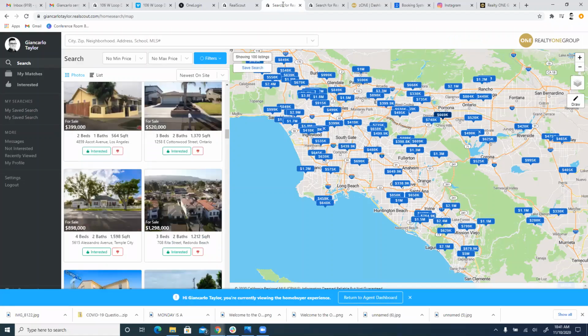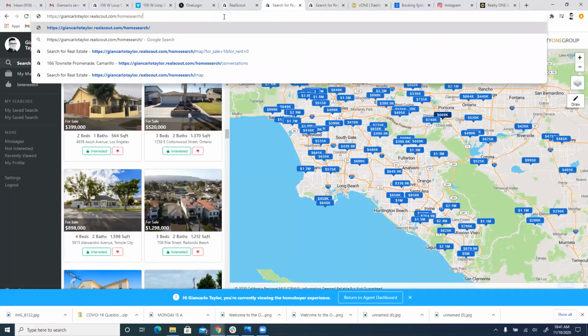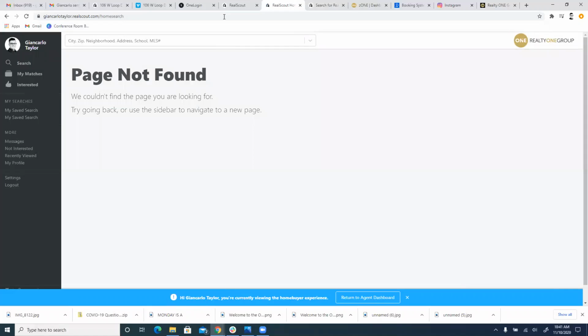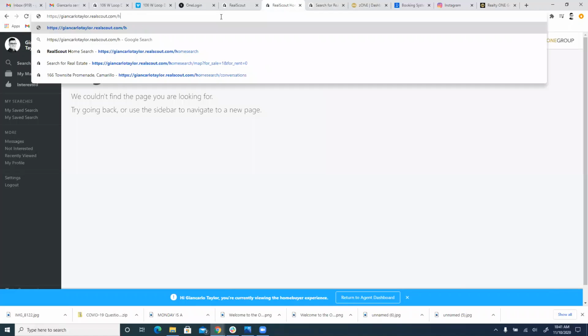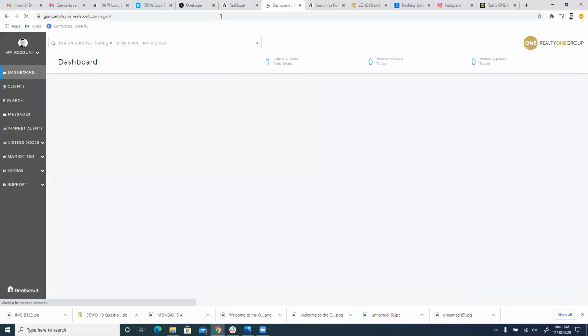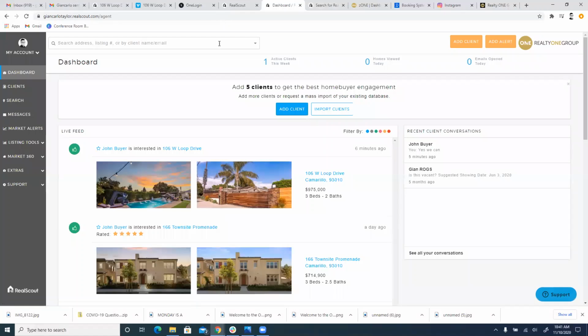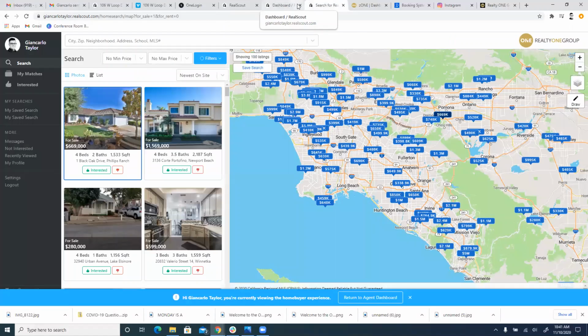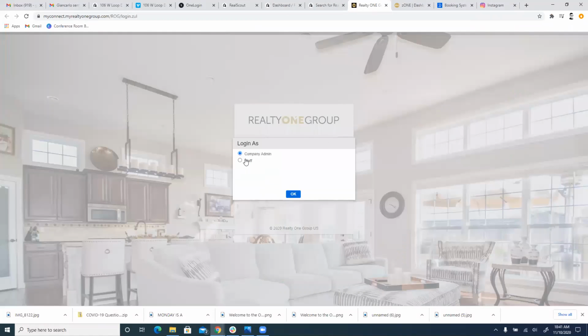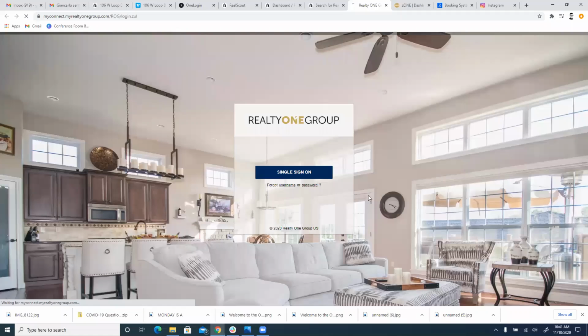So what I'm going to do now is show you how to use that and incorporate it into your Sync website. It might be a little different since I'm doing it that way. So I'm going to get into my Sync, and we'll say I'm staff.